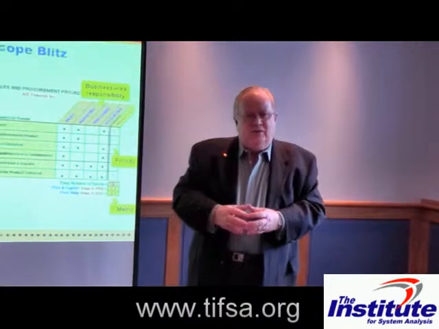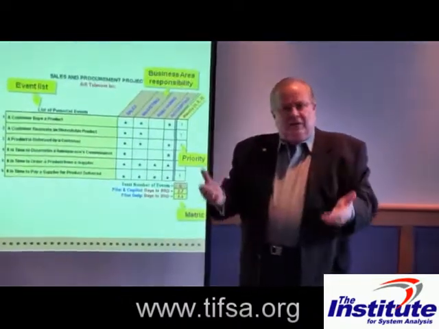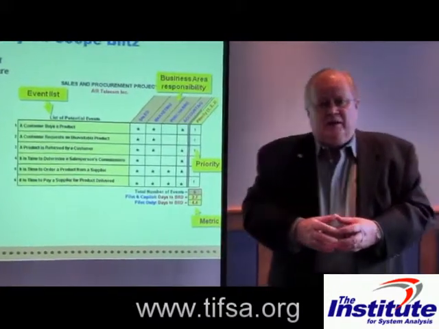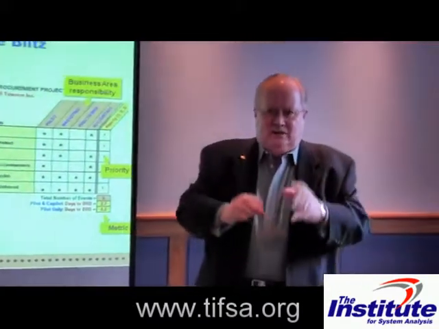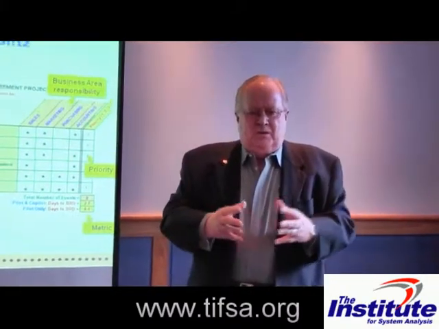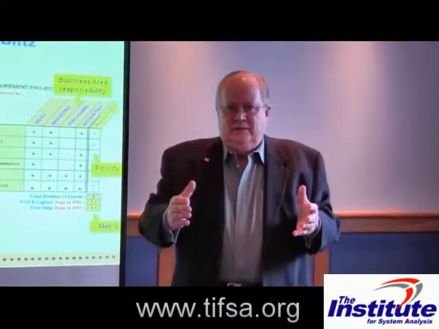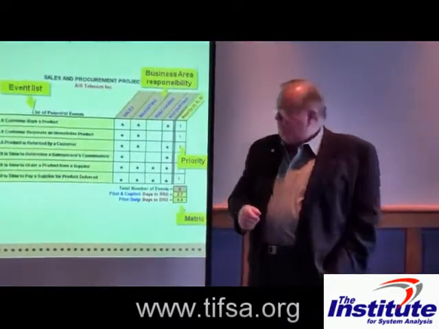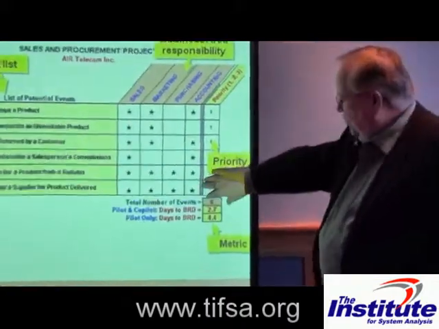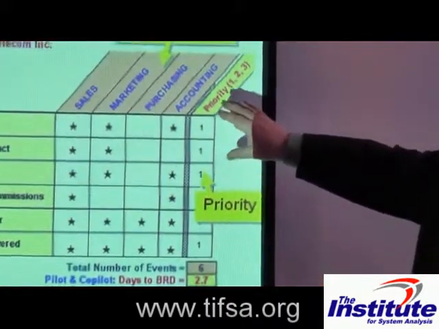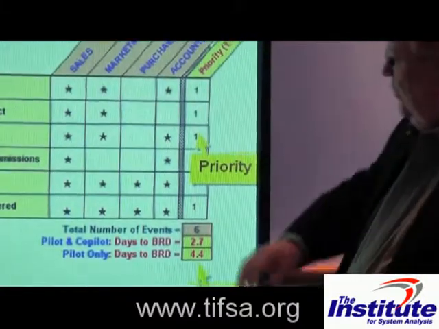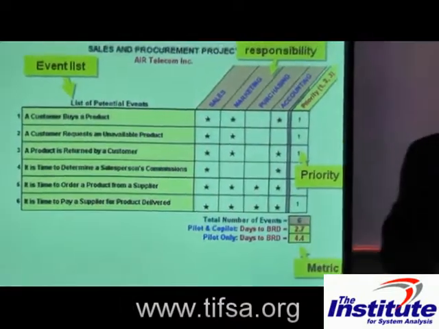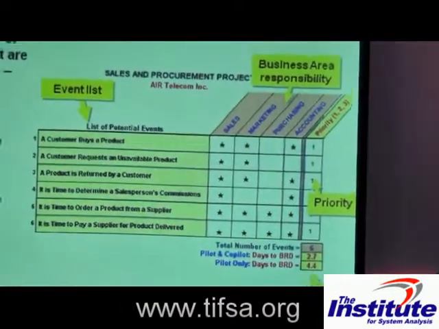Well, the interesting thing is that we found that if you have the right people in the room, if you have the senior people in the room, they will give you the real priority, whether it be 1, 2, or 3, in the example that I gave you. They do tend to tell you what the real priority is, as long as you have the right people in the room. So you can determine the priority, which means you can plan the work as well. You can also schedule the time that you need to be able to do those discovery sessions.